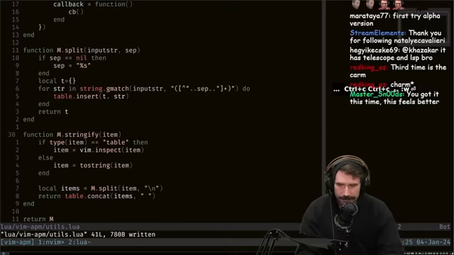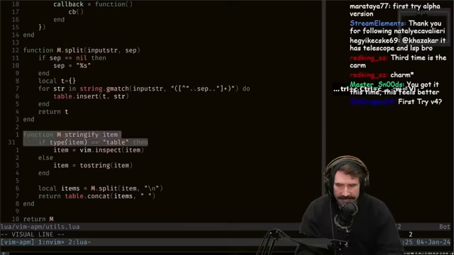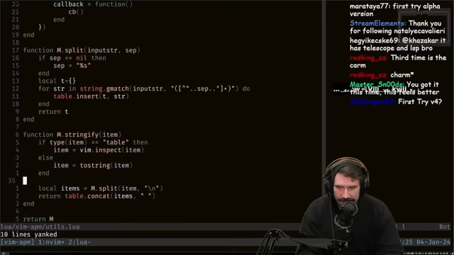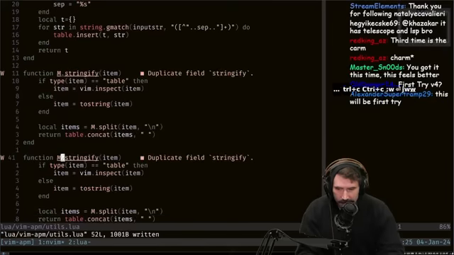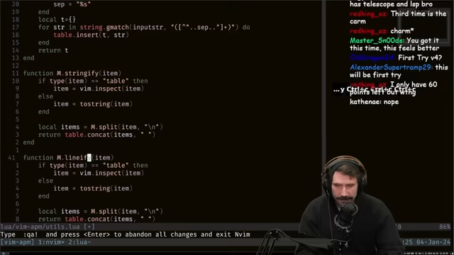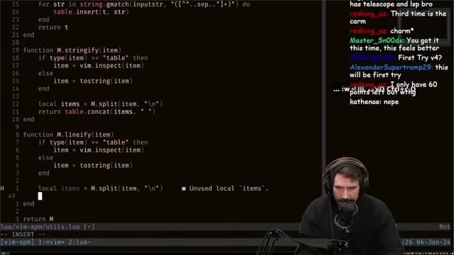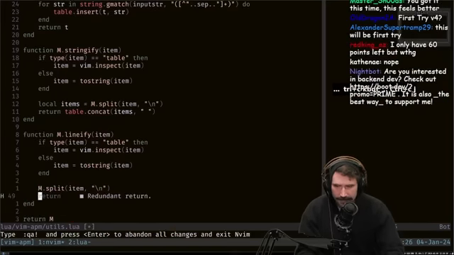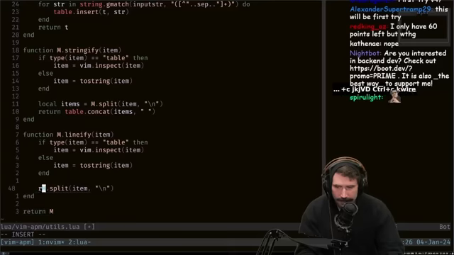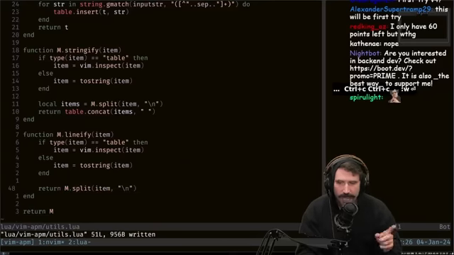And this, my friends, is how we're gonna do it. But I kind of feel like I need a second stringify, right? Because this is one way I could do it. Another way is I could lineify the item, okay? I think for this one, I'd want this. I want lineify it.